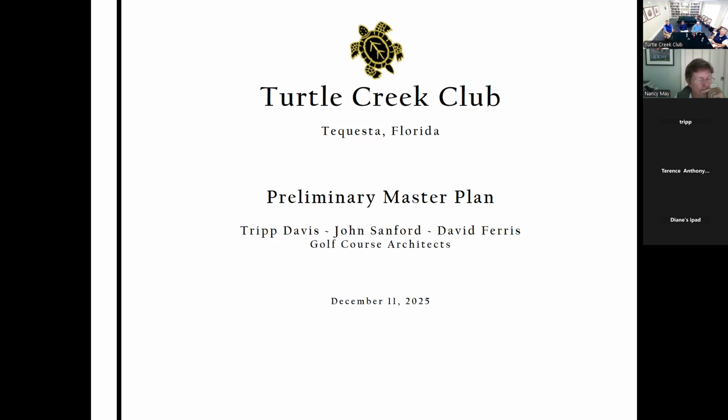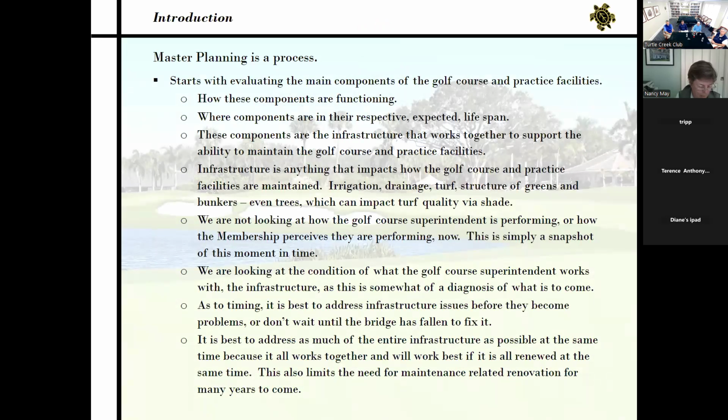What we're going to go over today is a presentation that we put together for last week when we did 6 in-person focus groups. This is going through the process of master planning, and some of the things that we found in starting the master plan, predominantly our evaluation. So master planning is a process.